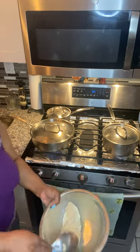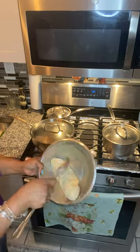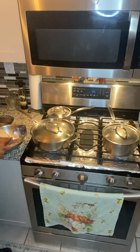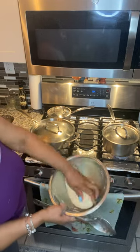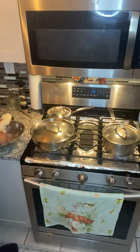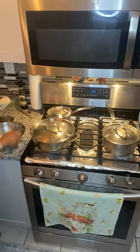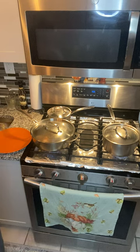Guys, this is the dough. So I'm gonna show you how to make spoon dumpling. You use the spoon to knead to make the dough. Bring it together like this. Then when the water is ready, guys, I do like this. See how smooth the dough gets. This is it. Then I'm gonna roll it like this, guys. Let's transfer it to a plate.